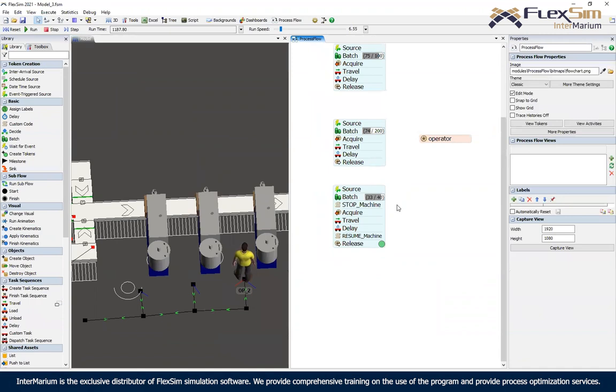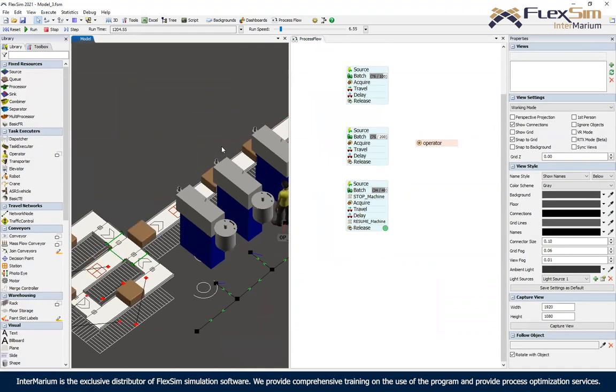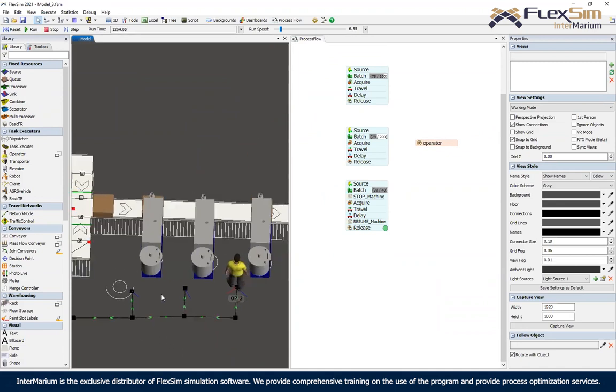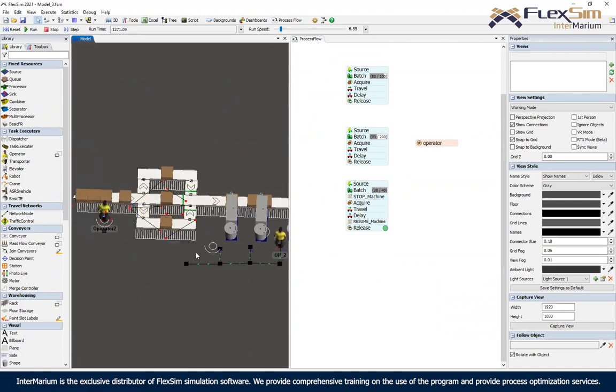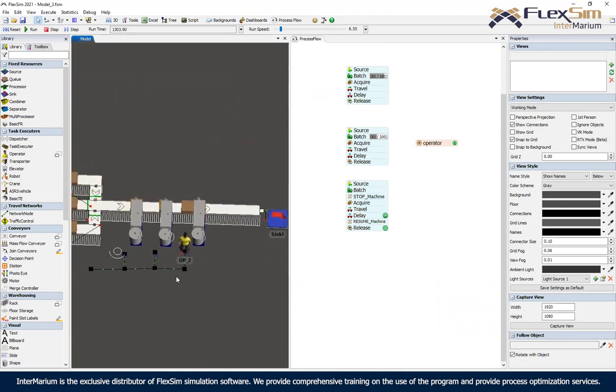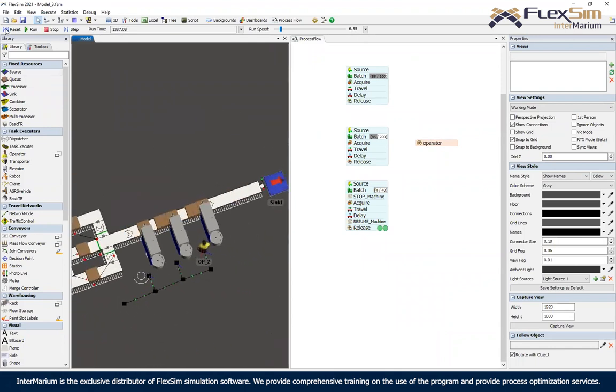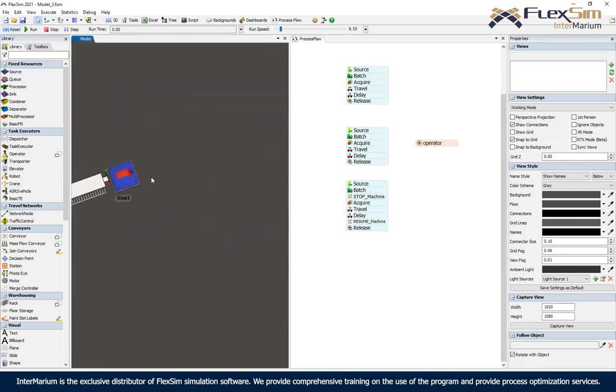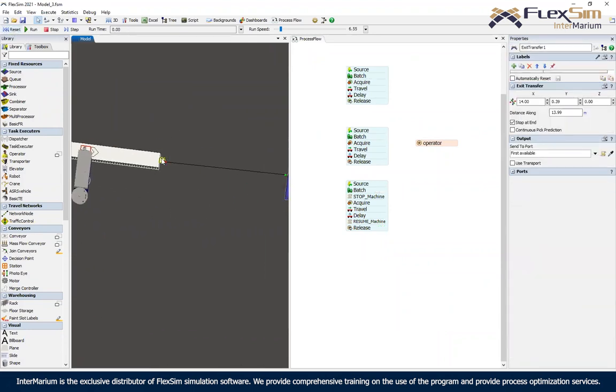So this is a very simple way to create any logic when operators need to do something, or let's call it a non-cyclical operation. So it's not every cycle, but every 100 tasks, I need to do it. And of course, then you can easily create a model when you want to optimize the number of operators that are needed on this line to not interrupt the production so much. Okay, so let's move along our line.